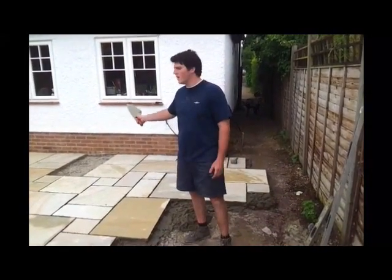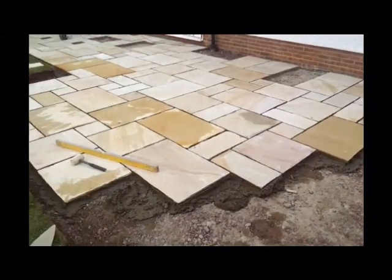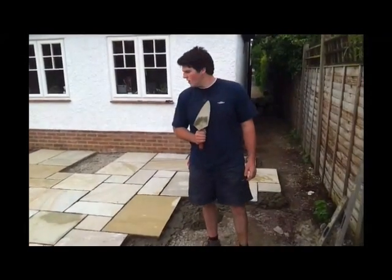So we've now nearly come to the end of our construction of laying the patio. We've only got this little section here to complete, and then we are ready to start pointing our patio.